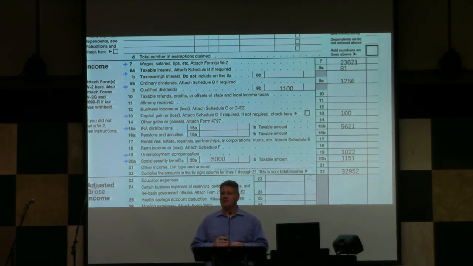Unfortunately, that is also taxable for state and for local purposes. So we'll talk about that as we get to our state and local. But what we're going to do is TaxSlayer is going to add up all those items of income. That's going to be on line 22. That's going to be the total amount of income the government can possibly tax. And in 2 weeks from tonight, we're going to start talking about how we get that number to be even lower, to get to taxable income, and how we can apply some credits and other deductions to see if we can actually help maximize the taxpayer's refund.